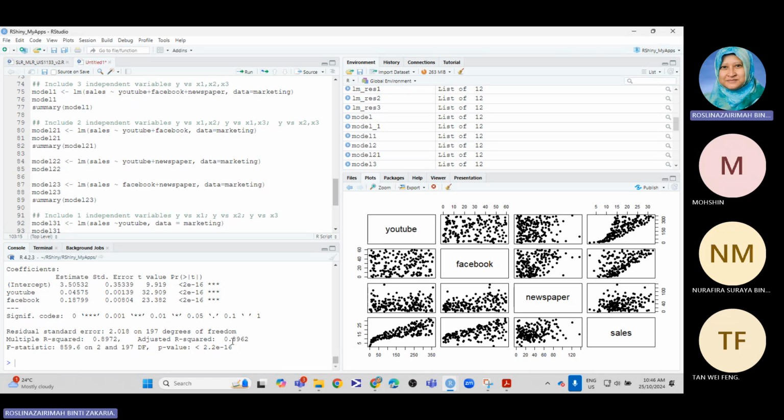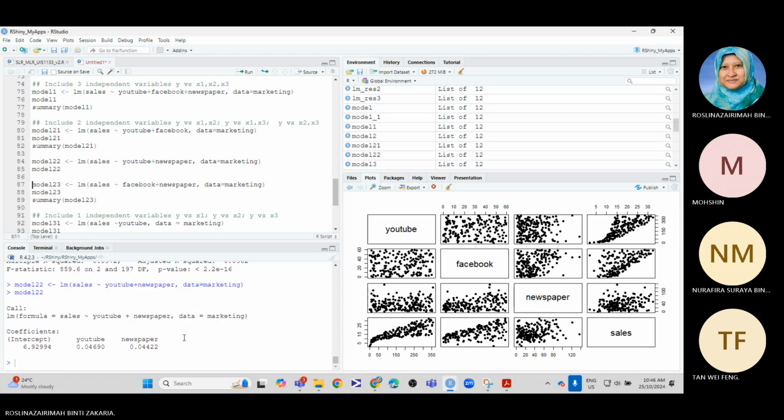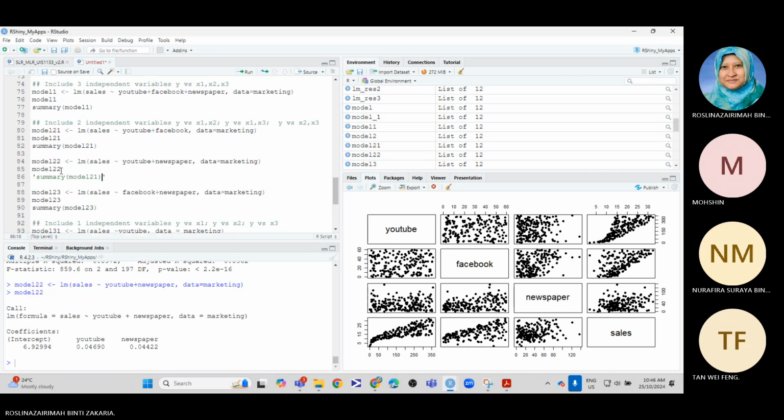Okay, so you need to observe. This one without the newspaper, it is increasing. And then we look at what about YouTube and newspaper? Oh, this doesn't have the summary. Okay, 2, 2.